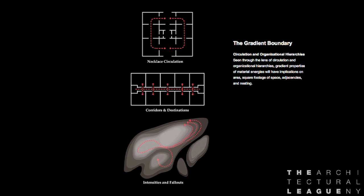So whether you want to talk about the Palladian villa, and this red being the circulation, the idea is that you go from one room to the next room to the next room, and you interrupt the activity of each of those rooms. With the advent of a corridor, this is something that Robin Evans talks about, it changes the activity. You now go from a destination, which each one of these rooms doesn't require you to pass through. You can just skirt right past them, through the advent of the corridor. And these coincide both with techniques that architects use and deploy, as well as social ramifications of the time that are occurring.